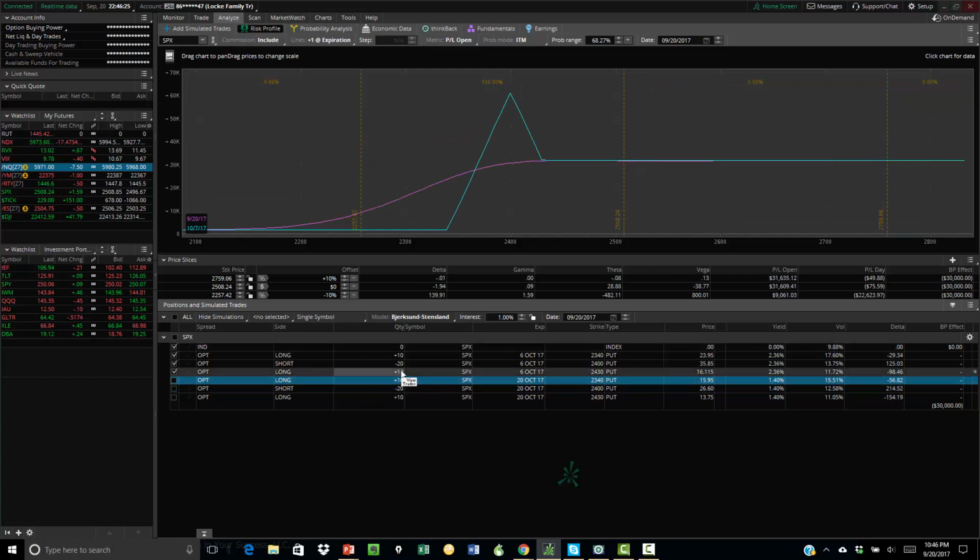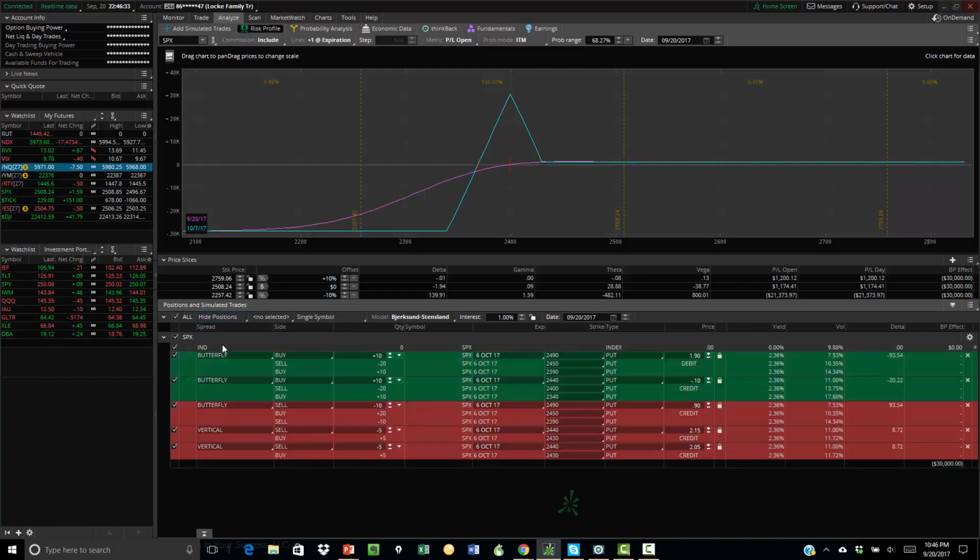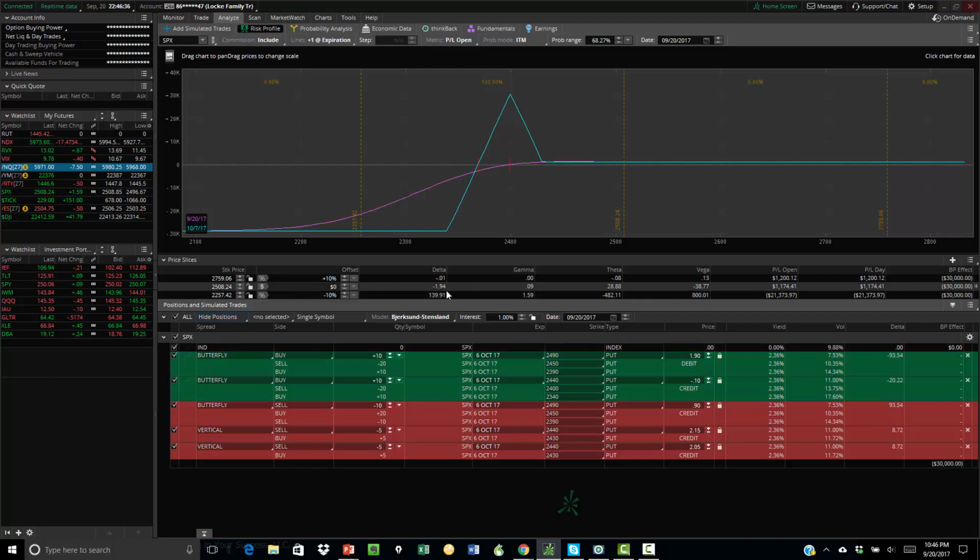What I'll do is I will check my delta. It's minus 1.94. I then come in here, I hide my positions. I recheck my delta, it's 1.94, it's exactly the same. If the delta is pretty much exactly the same, I mean, it'll vary a little bit sometimes when the market's open just because the delta is shifting around. But if the delta is relatively the same, it's a very, very good chance the position is correct. If this number is significantly off, you've probably made a mistake somewhere, and you have to go back and find that mistake. But assuming you're tracking these properly, then you will have the correct profit and loss here.